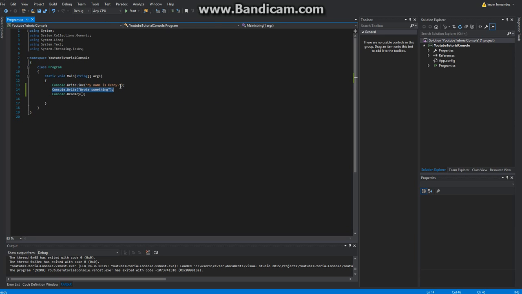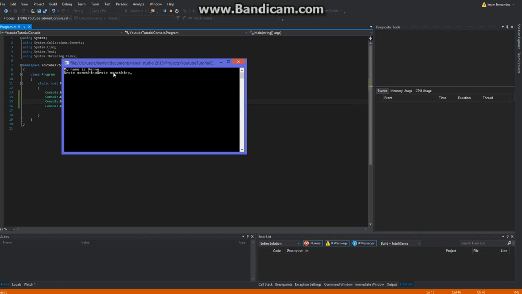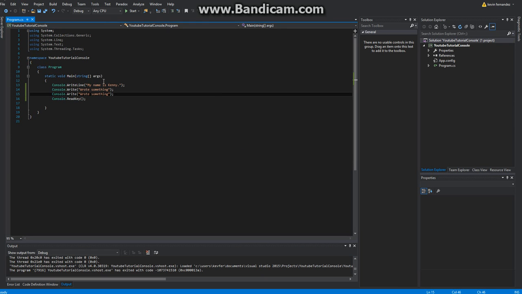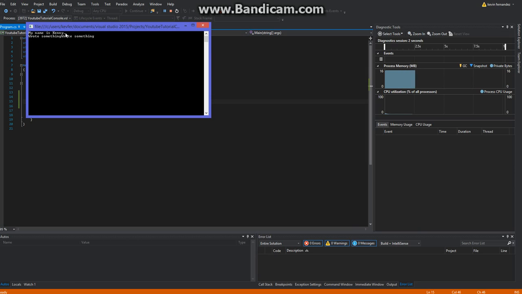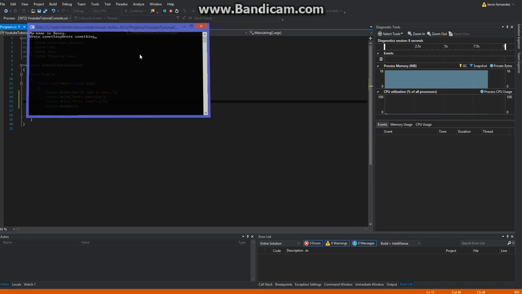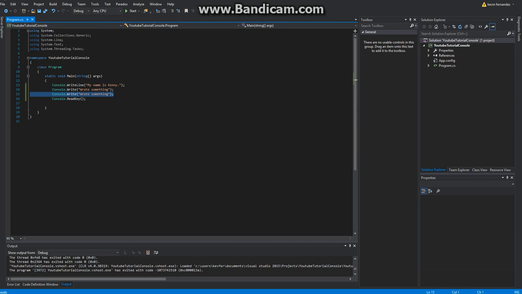As you can see here, it will write it all on the same line. Why? Because console.WriteLine skips to a new line after it's done, and console.Write doesn't skip a line, it just continues where you left off. So with console.WriteLine, we wrote my name is Kenny, and then it goes to the next line down here, and then it wrote something, and it wrote something again, but we didn't tell it to write line, we just told it to write, so it doesn't skip a new line or anything.